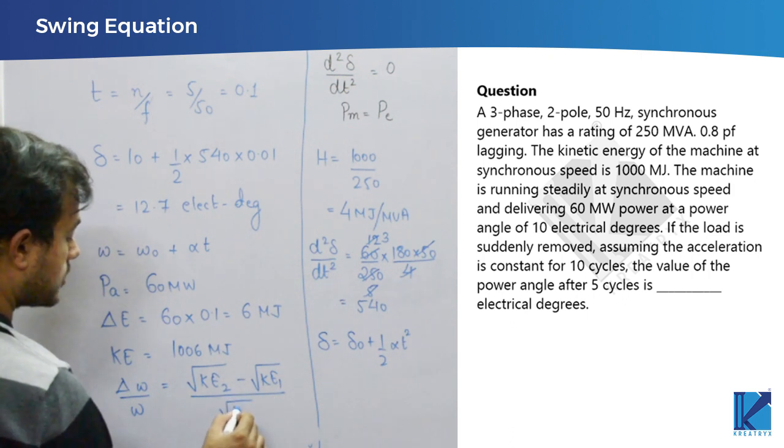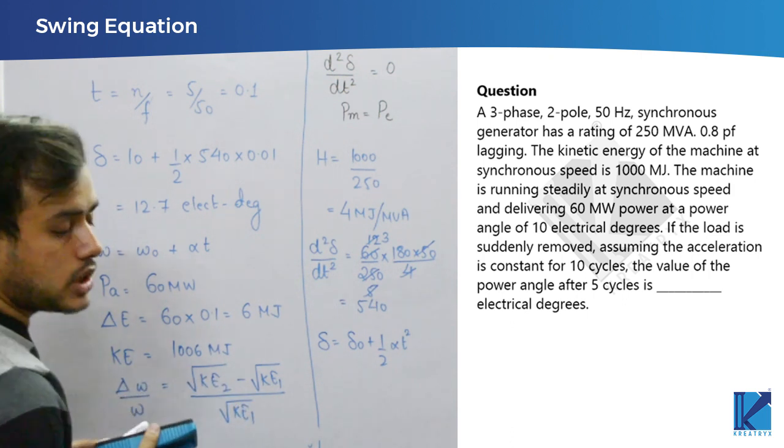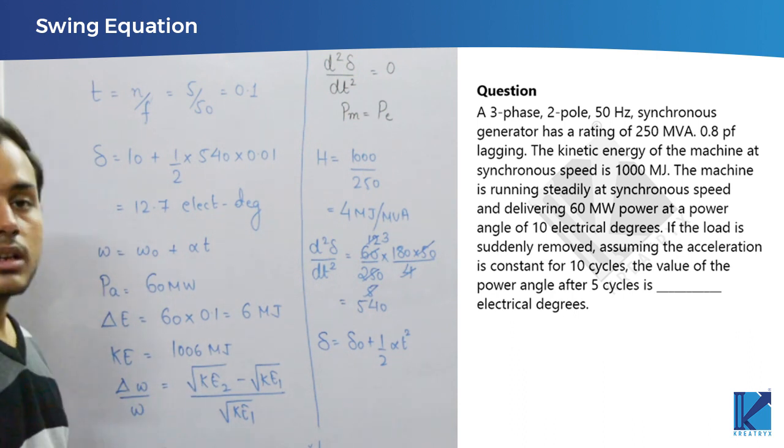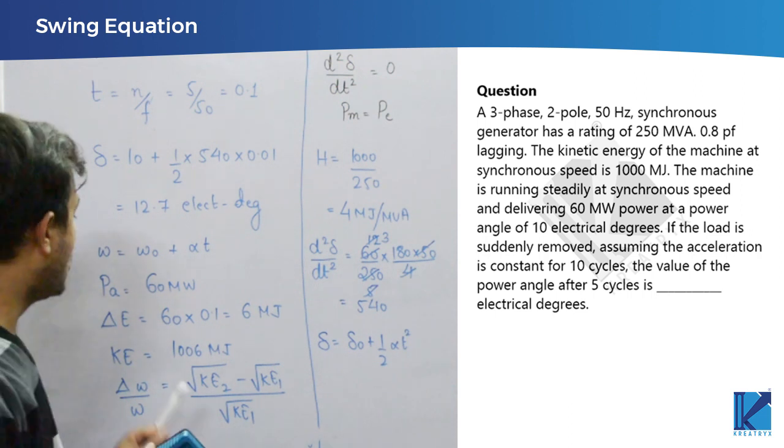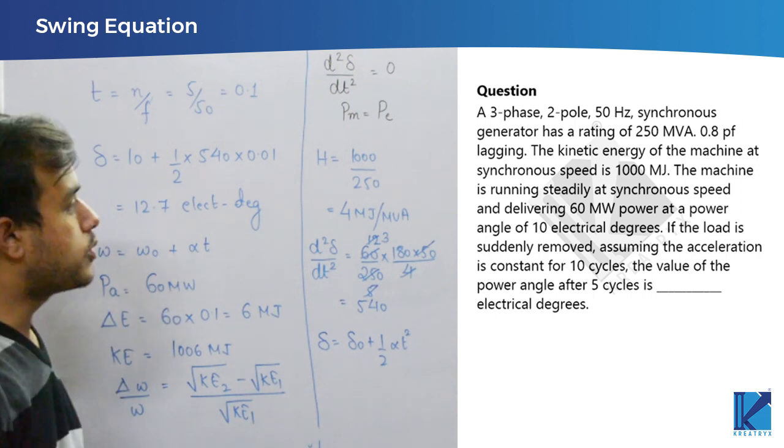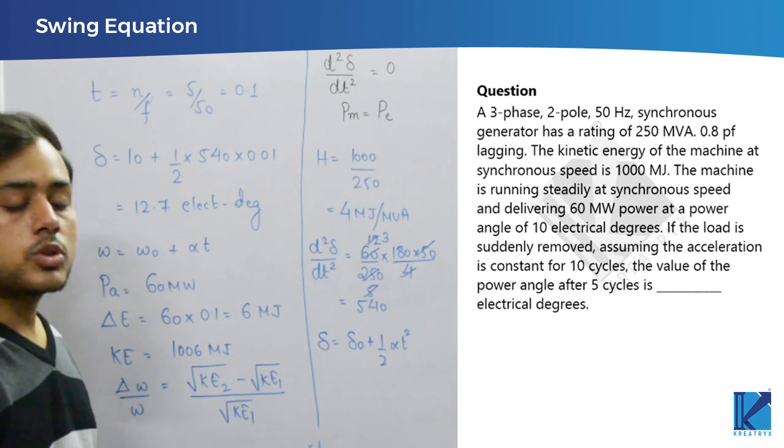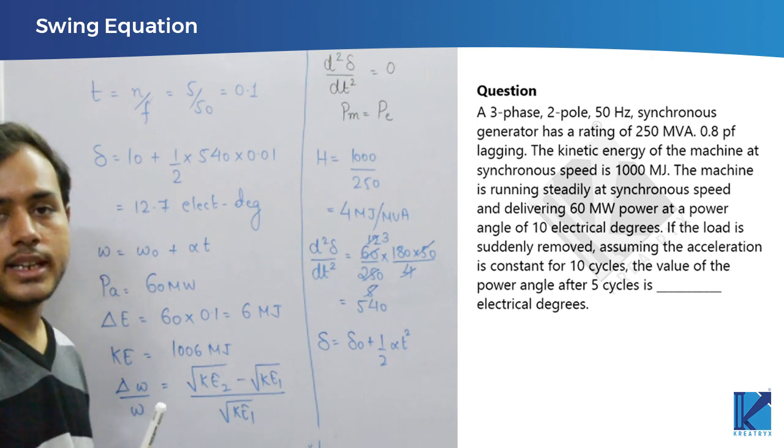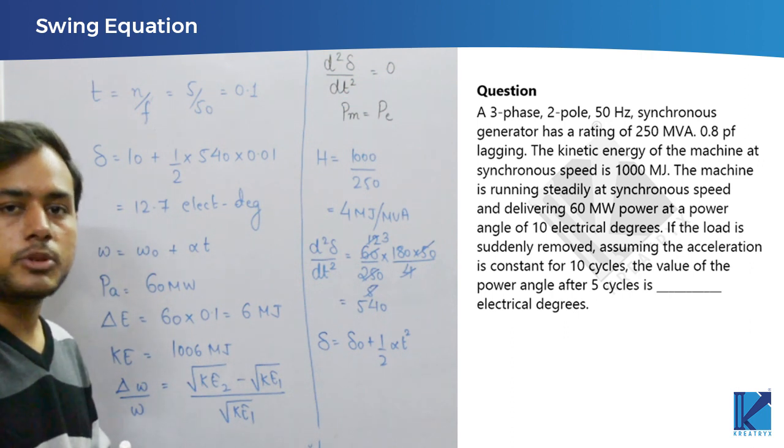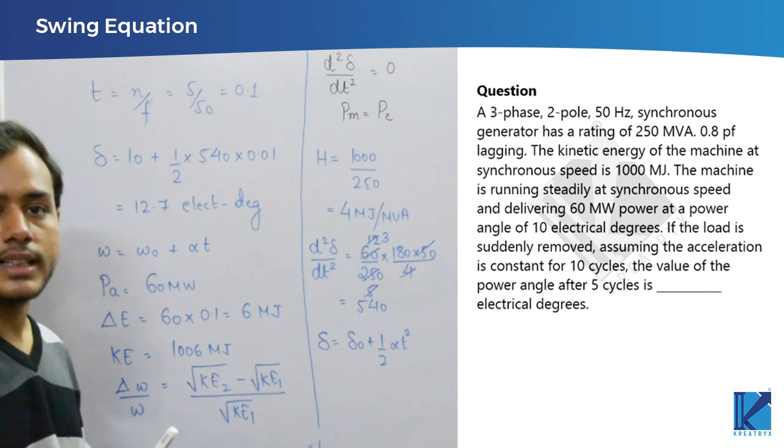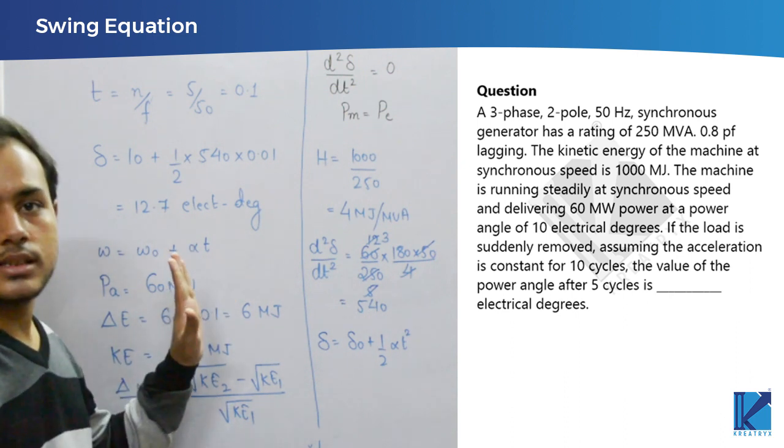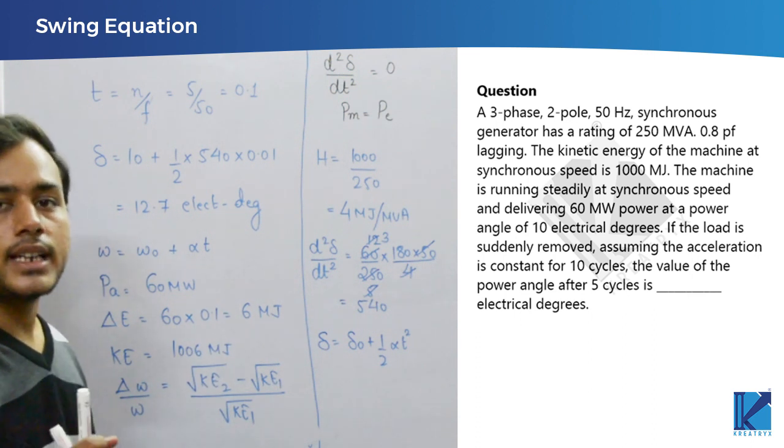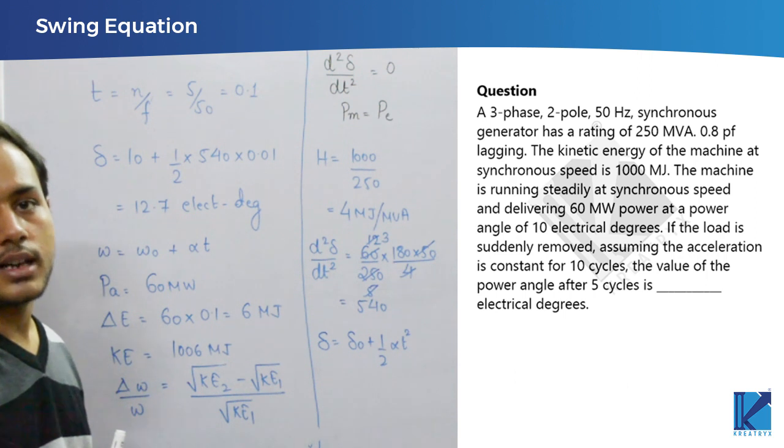So, that way we could have also found under root 1006 minus 1000 by 1000. So, that is other way going by the kinetic energy approach or you can go by the speed using equation of motion. So, that is why students are facing difficulty nowadays because it is relating the concepts of stability to mechanics. So, if you know the concept of equation of motion you can apply that using swing equation to find out the answer and you should try the problems that have been asked in 2017 and 2016. Now, I hope you will be able to get their answers. Thank you.